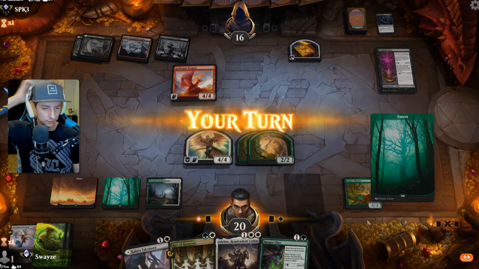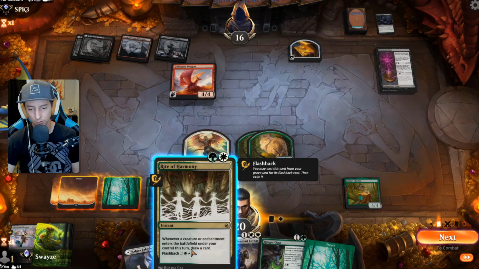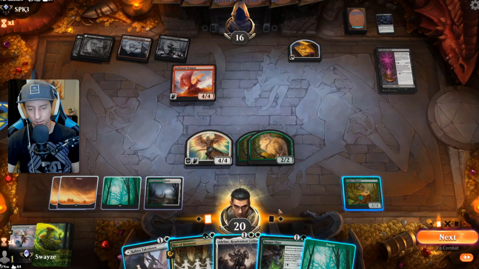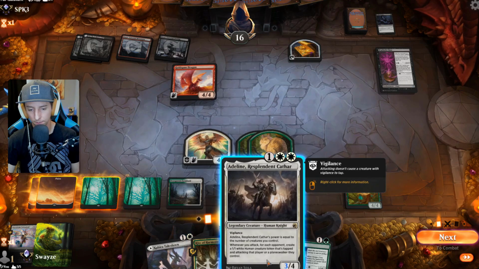I'm not going to play the Harmony, not this turn, because I have to play the takedown, which costs 2 mana. And if I do that, it eats up my ability to play this, which is a problem. So we'll go here instead.